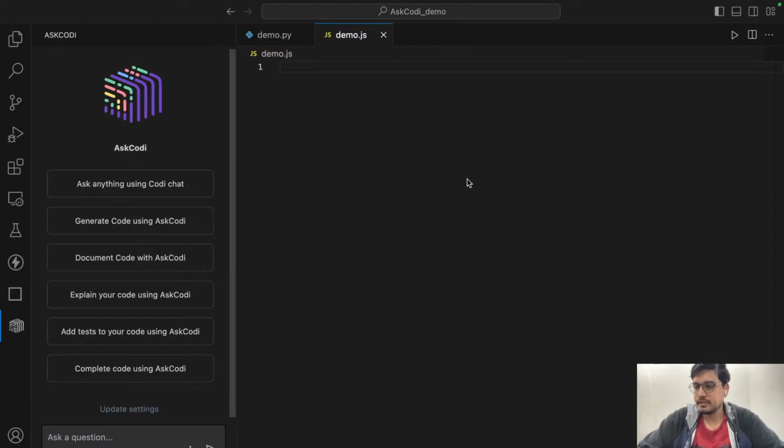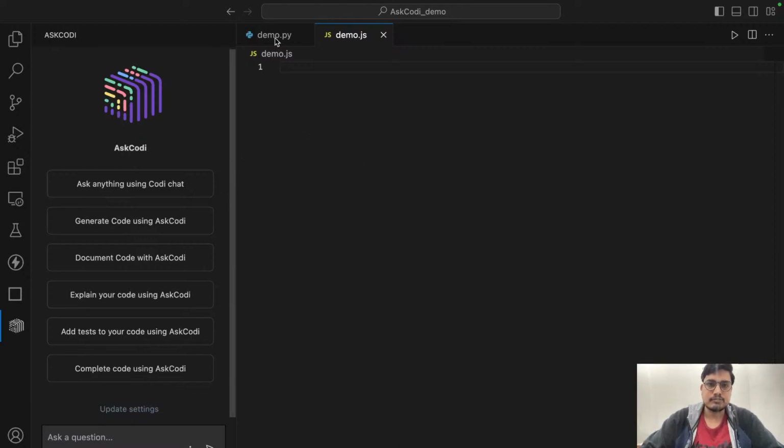Guys, please do update the VS Code extension to 4.3.0. It was released today, and I am gonna walk you through the features of this extension. Without any further ado, I'll just demonstrate what's new in this update and how you can use this update to get the best out of the AskCodi extension for VS Code.